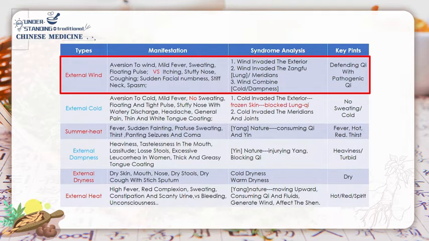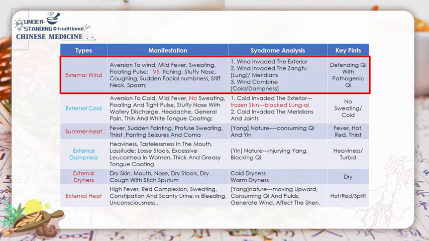It is yang in nature and tends to attack blood and yin. It arises quickly, changes rapidly, moves swiftly, and blows intermittently, like the wind in nature swaying the trees. It often acts as the vehicle through which other climatic factors invade the body, just like a leader, which leads to a very complicated syndrome.